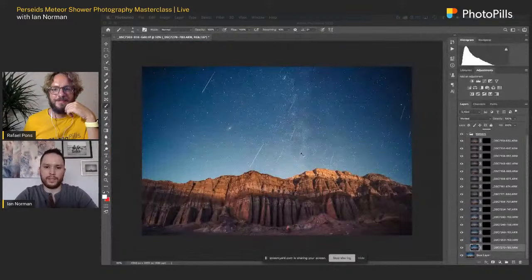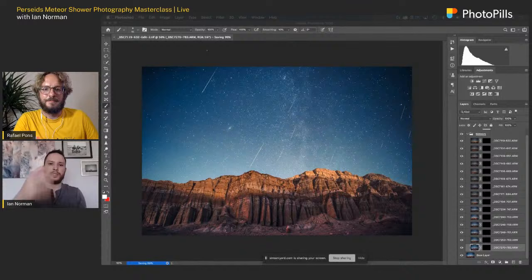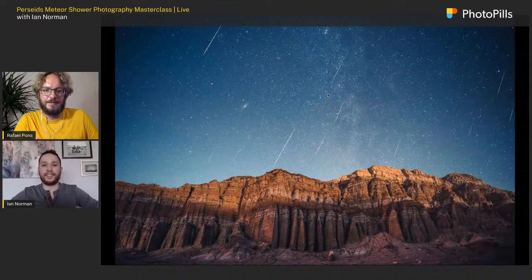So now we have all those meteors there, and it's just a simple matter of saving your work. And since we opened that via Lightroom, once we save in Photoshop, it'll automatically bring that new saved file into Lightroom so that we can do some final edits on it. But that is basically the gist of how to combine a whole night's worth of meteor shooting into a single frame, so you get this classic looking meteor shower shot.